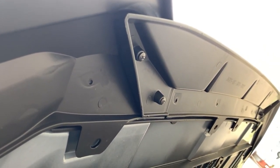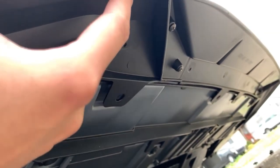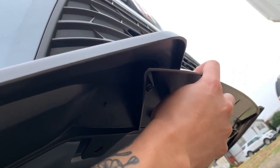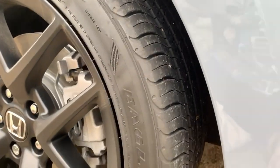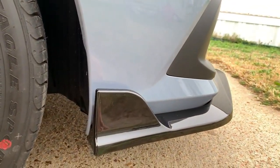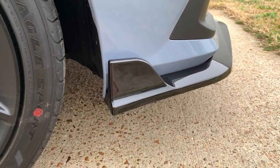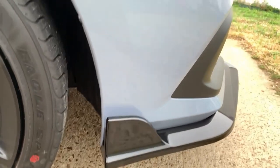There's a whole bunch of self-tap spots you can use — I didn't do all of them, but I think it holds pretty sturdy. It's not going anywhere. That's all for that; fairly easy to install and all the lines and everything look really good. It matches the real rear spoiler.